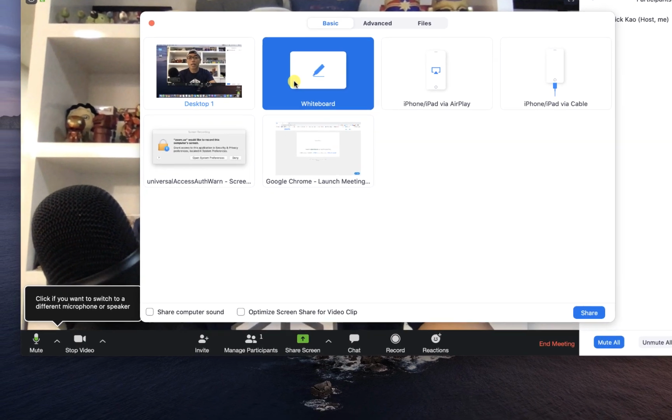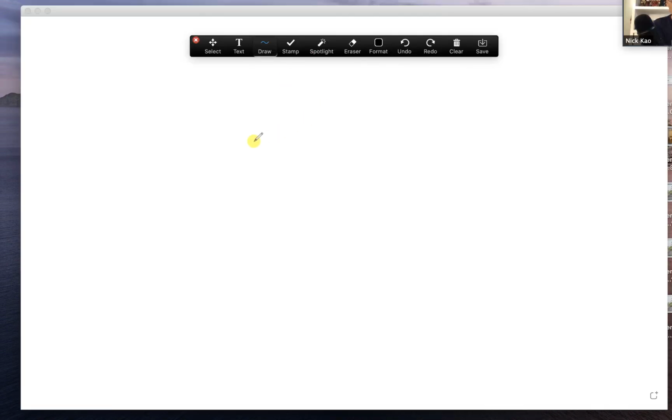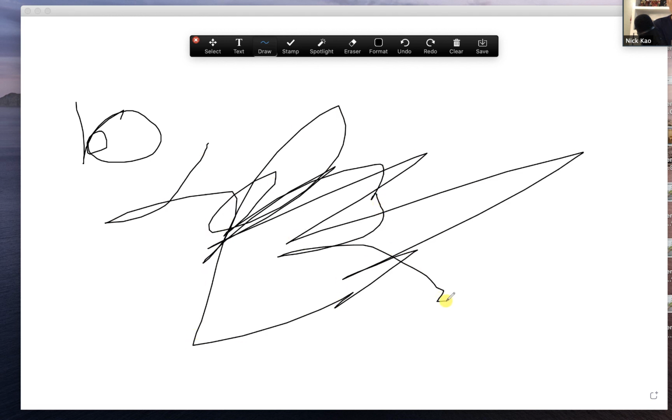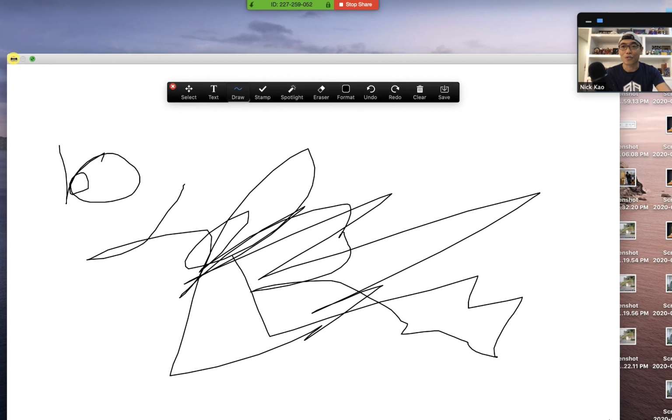Another thing I use a lot is, of course, the whiteboard, which is very interesting for conveying what you are trying to convey. You can draw or write whatever you want over here, and people will be able to understand what you mean more easily. This is very good if you are doing a conference. If you have a pen on your computer, that will be excellent, easier for drawing.